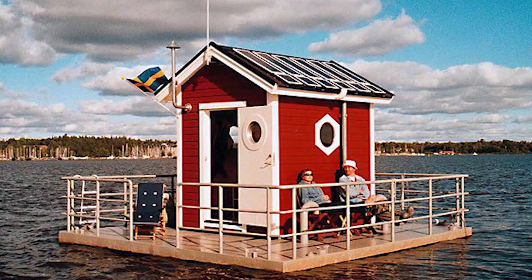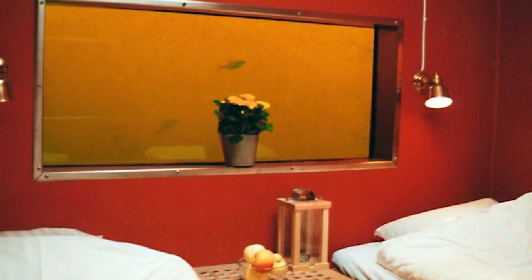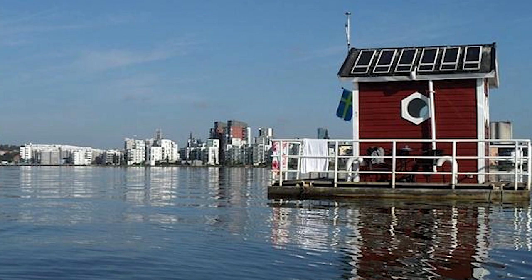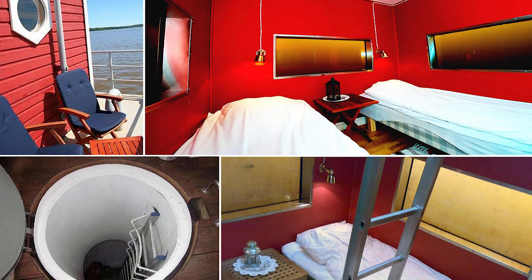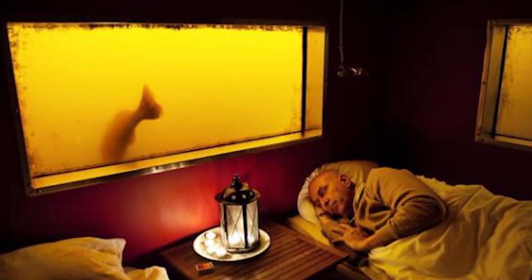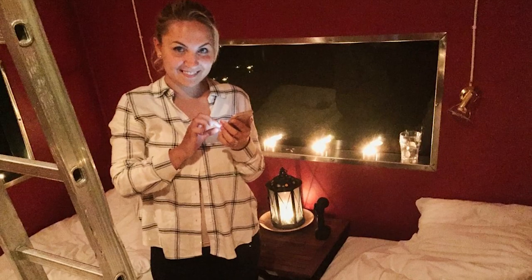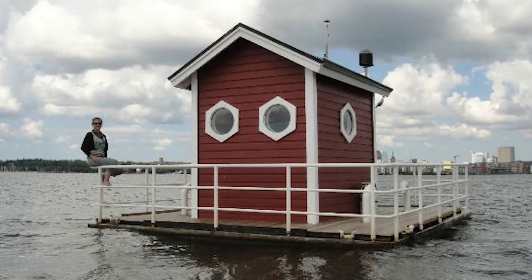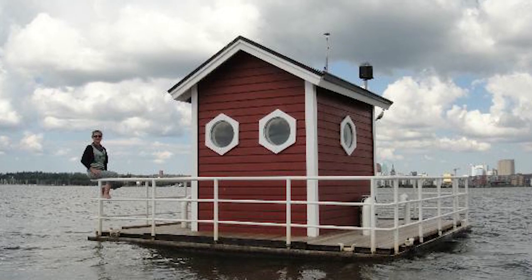Utter Inn. Utter Inn is located in Lake Mallerin, Sweden. This underwater hotel may not be as luxurious as the rest, but it's definitely one of a kind. It's a floating hotel anchored in the middle of the lake. A local artist and sculptor is the creator of this unique hotel. Guests sleep underwater next to the windows from where they can look at the Swedish fish. It resembles real Swedish homes and is adapted to live underwater. You may enjoy the simple pleasure of swimming, fishing, and sunbathing at the gorgeous small Utter Inn or stargaze on its wooden deck with your significant other. It's affordable and is one of the most popular vacation spots in Sweden, as well as in all of Europe.